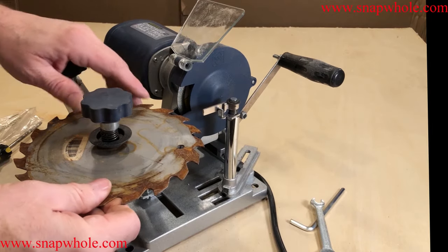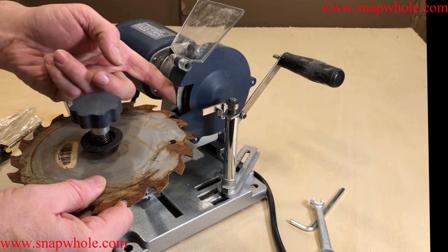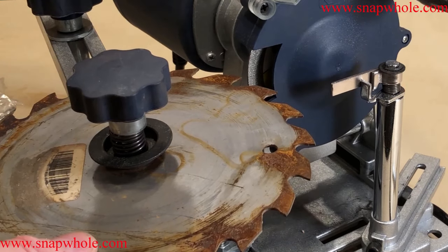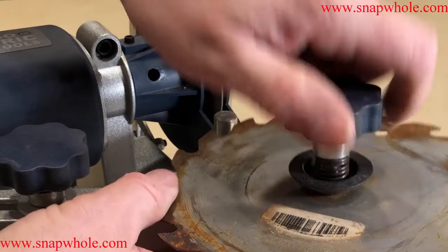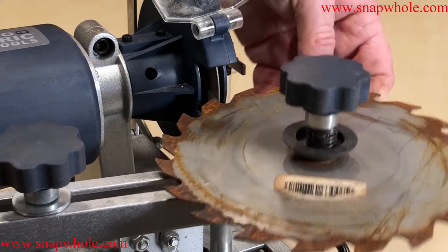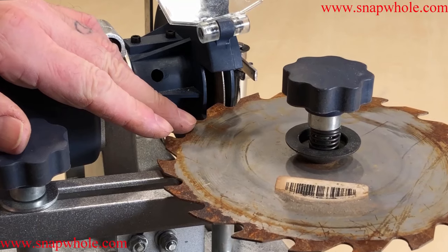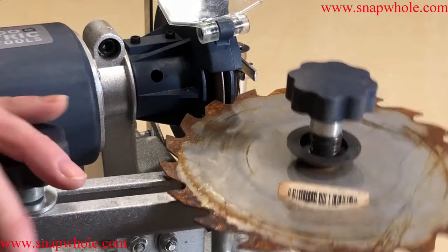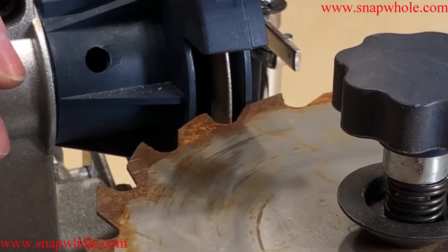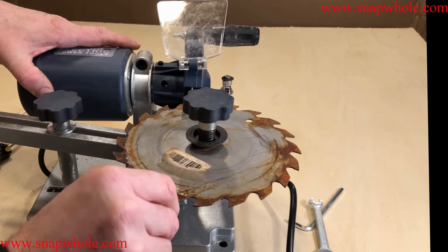So what you want to do is adjust this arm so that the flat of this tooth is square to this motor. The flat of this tooth is square to the blade, and you want to pull the motor all the way in. So once I get this saw blade on there, I loosen this end and I bring this over, and I want to take the blade so that it is flat against the sharpening blade. And I only want to do maybe the first 3/32, quarter inch of the blade. So once I get that lined up, I'll hold it in place and I'll tighten this. As you can see, that's a nice flat fit against the sharpening blade. That way I'll just take off an even amount, keep the angle the same on that tooth.